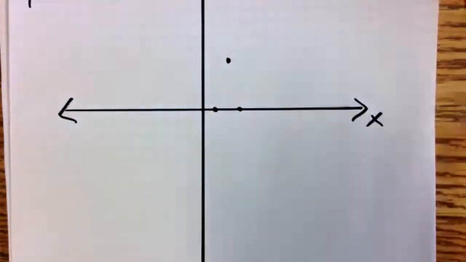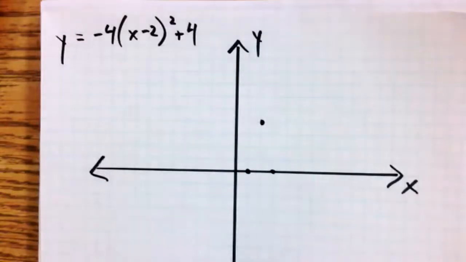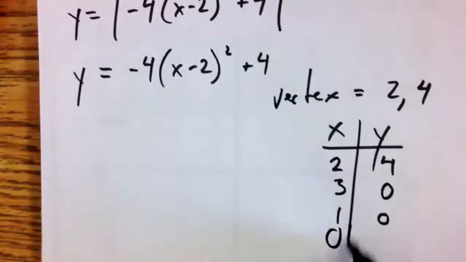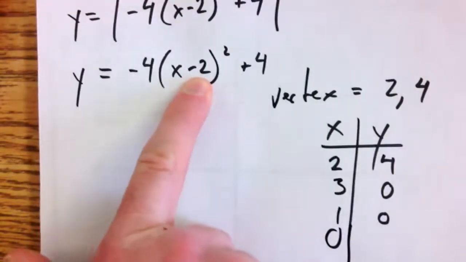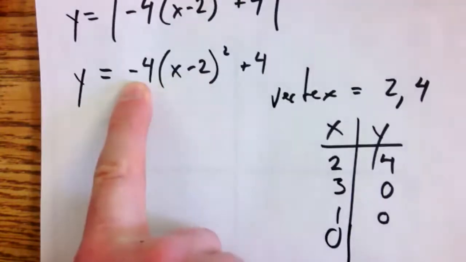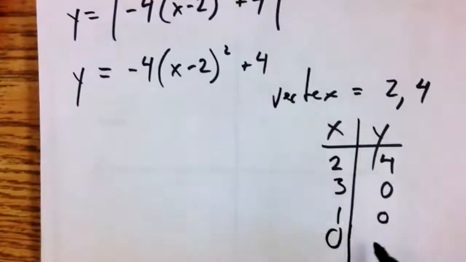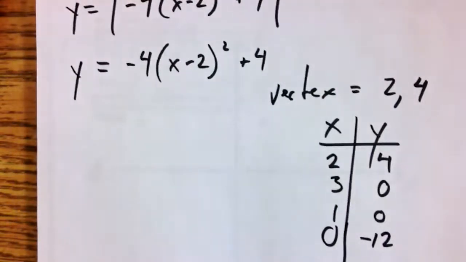We can also figure out what the y-intercept is. I'll do it over here. When x equals 0, that'll be our y-intercept. So -2 times -2 is +4. 4 times -4 is -16. -16 plus 4 is -12. So (0, -12). I know I'm going fast, but I feel like I need to at this point, because you can figure this out after if you need to. But I will slow down if you stop me.